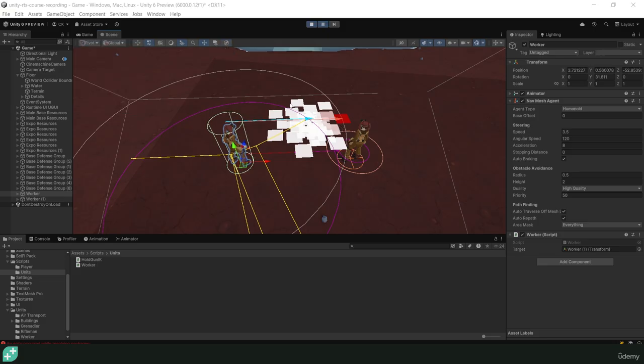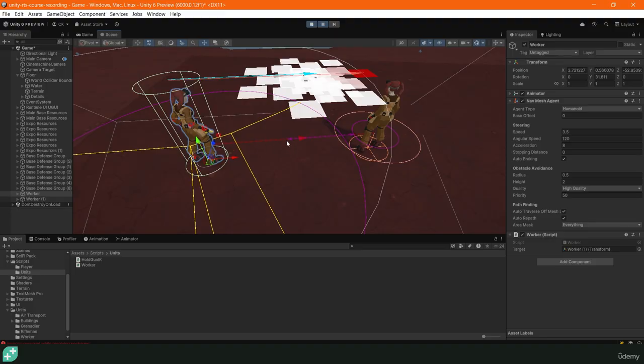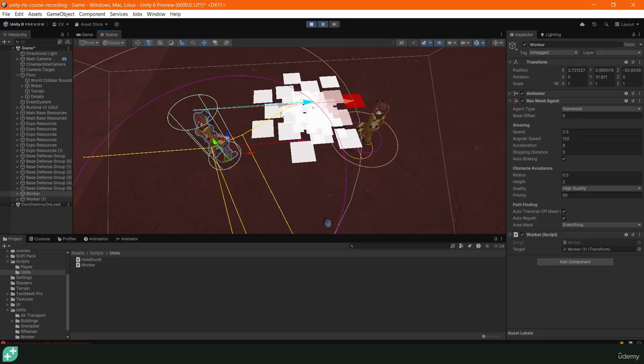It wants to go in this direction, so this is the cone that it's trying to find other agents in, and it can tell that in this area, there's another NavMesh agent. And now that's going to impact my velocity because I'm going to try to avoid that agent. We can see here this red line is the direction that they want to take, and this blue arrow is the direction they are taking because of this avoidance.